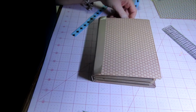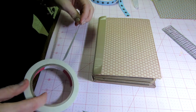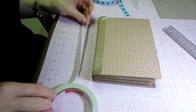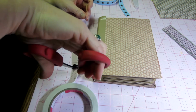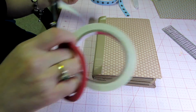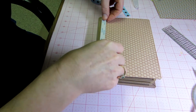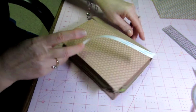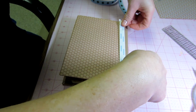I was thinking of using this, and I think it is, you know what, I'm going to do it. I'm just going to cut it with the scissors so I can make sure I have, or am I in the shot? Yeah. I'm just going to get it big enough to cover, and I'm going to do it this way because I'm going to cover like halfway.